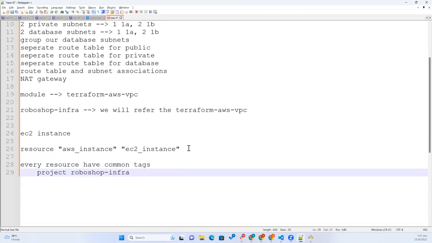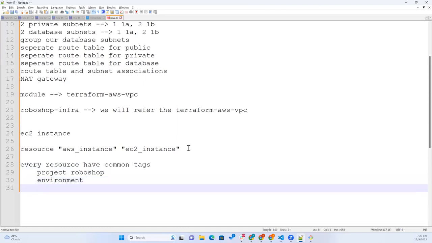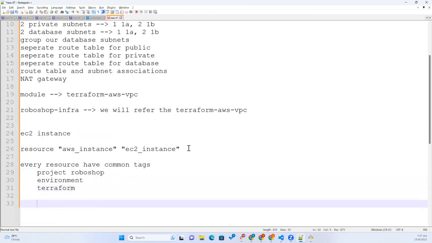This resource belongs to RoboShop, and then environment, and then Terraform is true or not. So these are the common tags, and names can be different. For the public route table, you will give a different name. For the private route table, you will give a different name. So these are the common tags, and these are the normal tags, I mean, you can say individual tags.